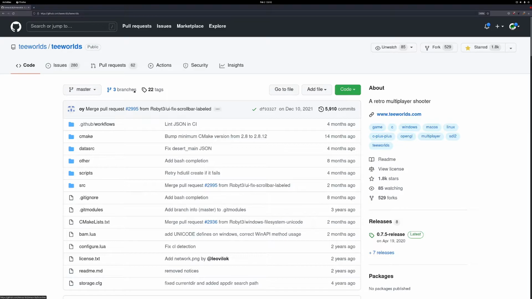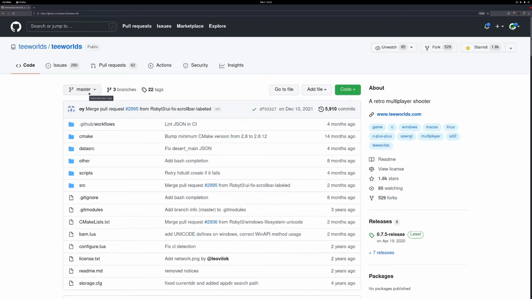Nowadays, people also like to call them main, due to the Black Lives Matter movement and the terms master and slave being removed from software to reduce racism. So if you see master or main, that's usually the main branch, where all the code is being pushed to, and that's also the code that is then being used to create the release of the client and server that you guys love and play.